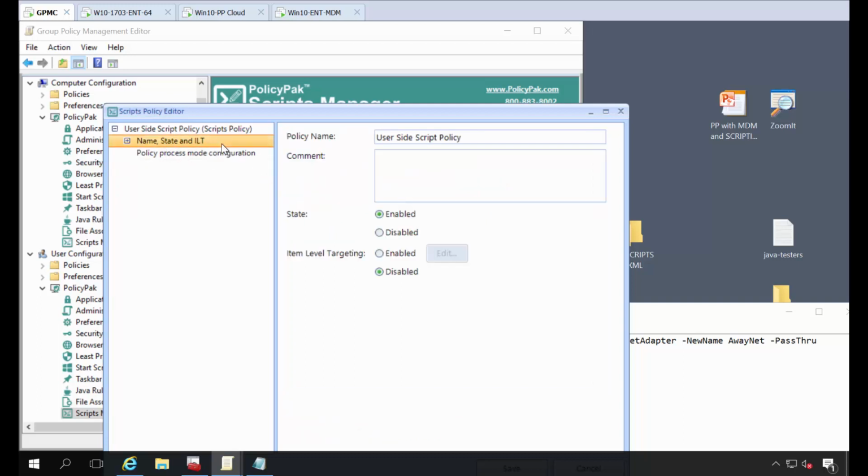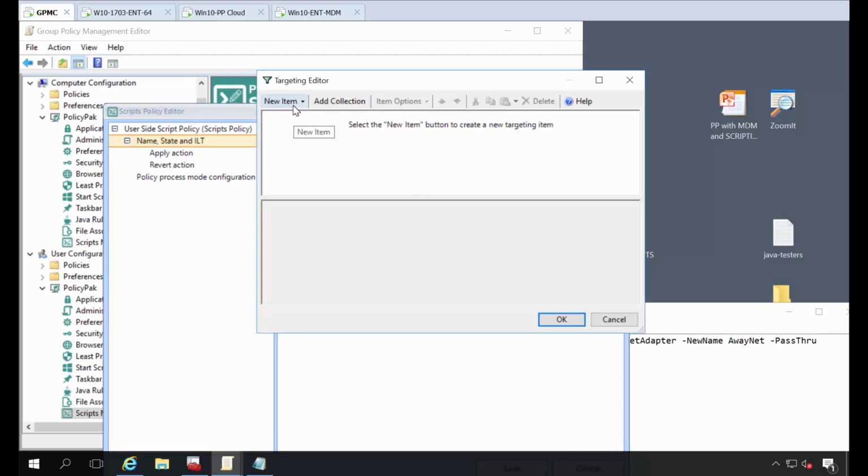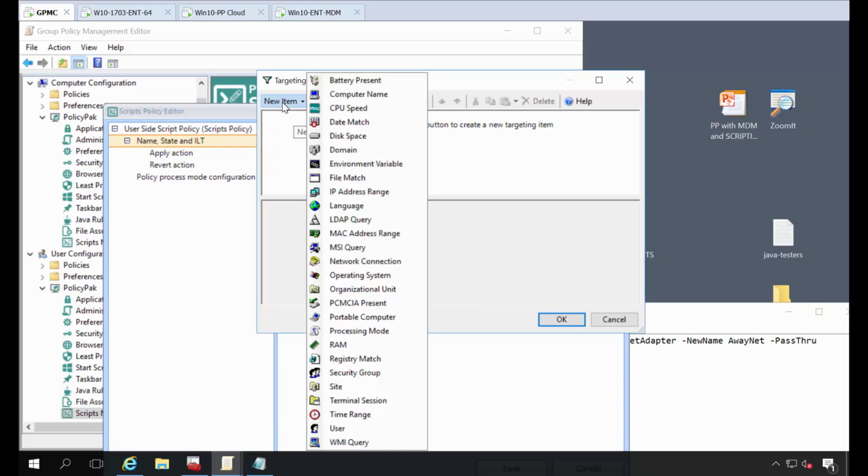We talked about this in other videos, that you can wrap the whole thing up in item level targeting, which is awesome. You can just point and shoot your way to glory and say, I'm going to run this on script when it's a portable computer, or when the operating system is Windows 10, or when the CPU, whatever your goal is, or when the IP range. You can set the targeting filters so that this script will only fire off when the condition is true. And when the condition isn't true anymore, we're going to run the off script.